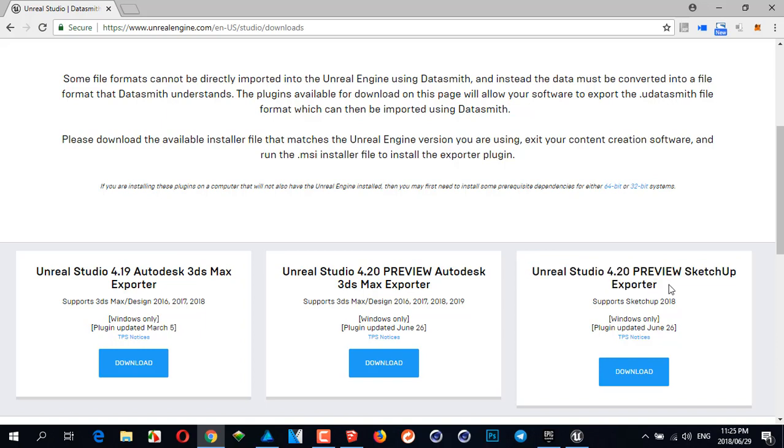For those people who are a bit skeptical about using SketchUp because they've been using all these high polygon software all the while, this is an indication of how serious SketchUp is, and I'm excited to see that Datasmith has started using the SketchUp export as one of the very early ones they're implementing.